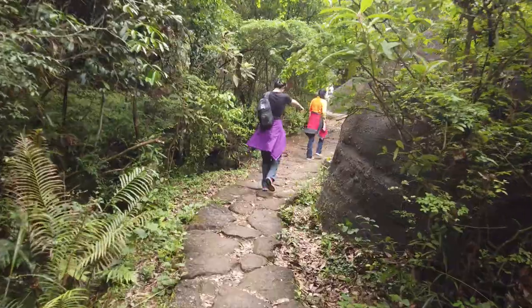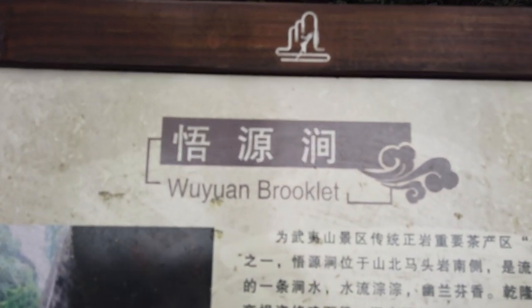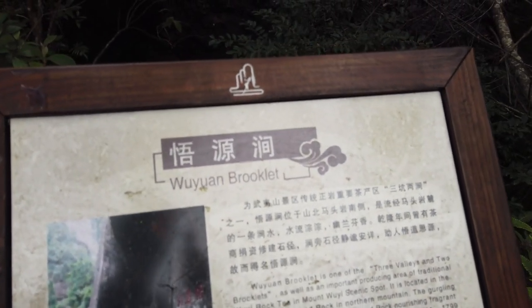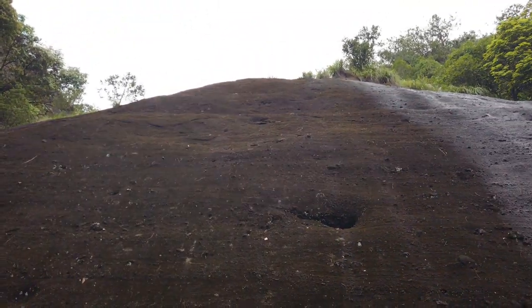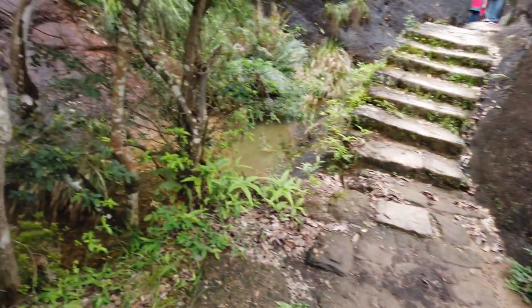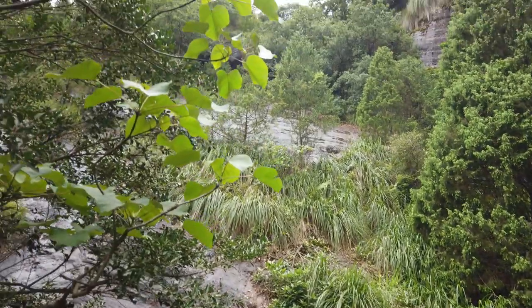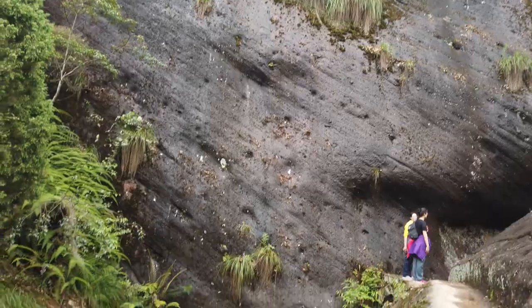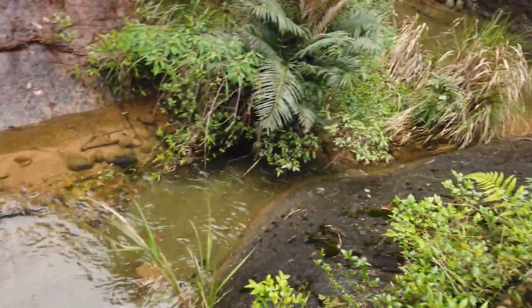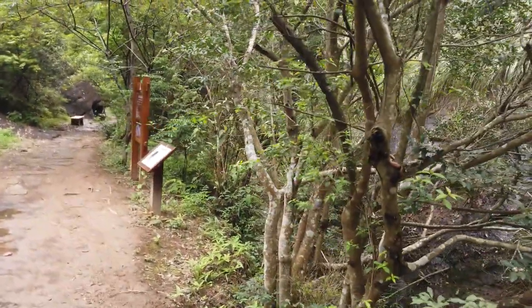I'm gonna see the Da Hong Pao Tree. I want to explain something for those of you that have been here or are going to come here. Wuyuan Brooklet is the English translation of Wuyuanjian, but there's a little bit more to it than that. This brooklet runs down a V-shaped valley surrounded by rock — in Chinese that is Jian. It's not just any small brook, which is kind of what we might have thought based on the English translation. You can see that wall, and the brook runs right in this slot.